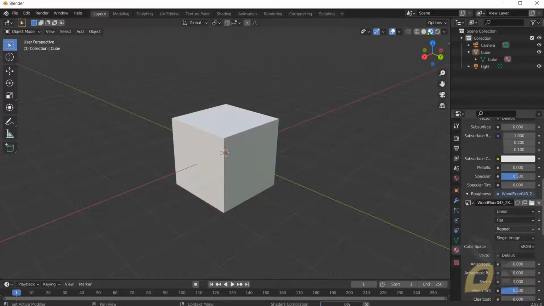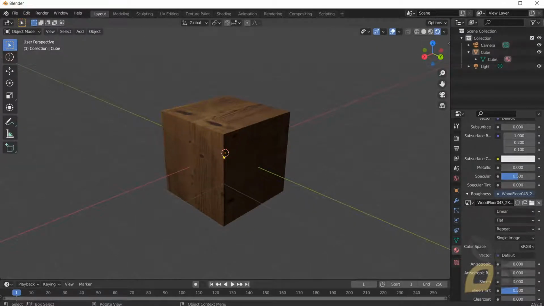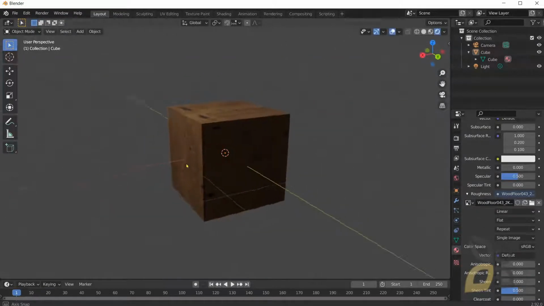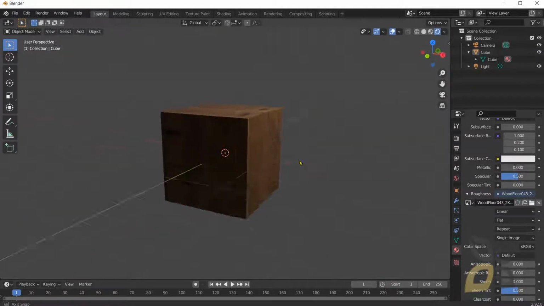And let's get into a more complex render here. This is rendered. So we could see something more if we add, for example, lights or things like that.